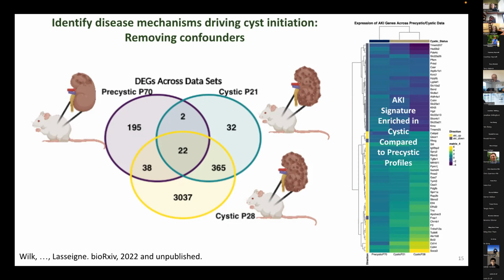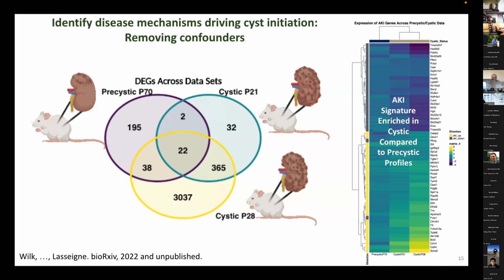And the reason we did that is we thought that this would provide the strongest biological signatures or signals for driving mechanisms. And then using that signal to then filter through our cystic signal. And I'll walk you through that here in just a minute. So we're trying to remove what might be confounded by inflammation or AKI responses.